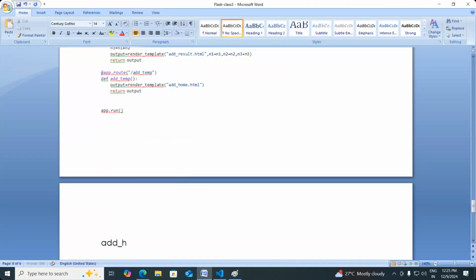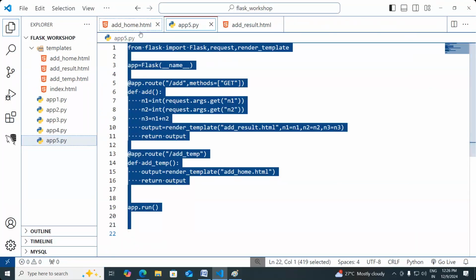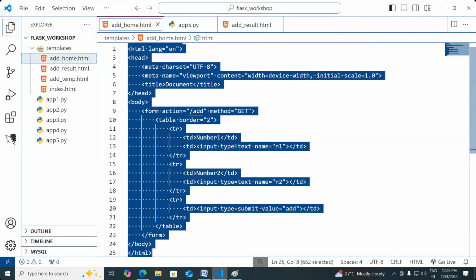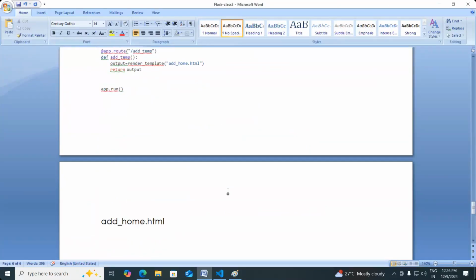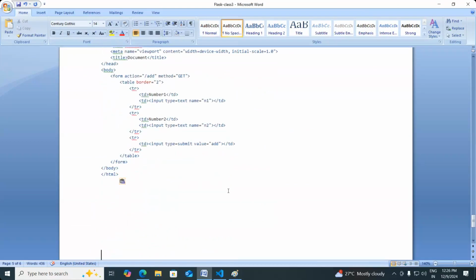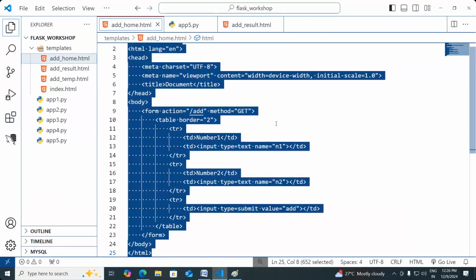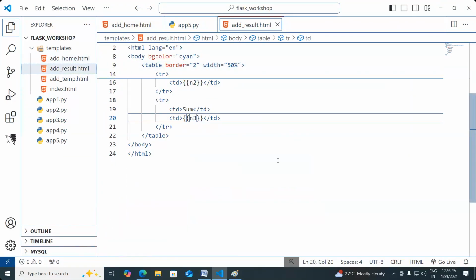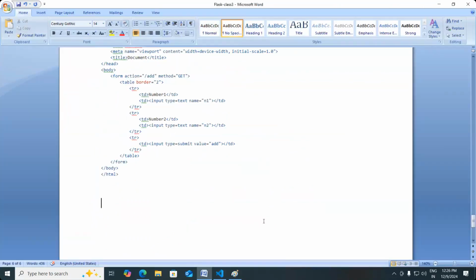So this is add_home.html, which is a template. This is one template. And the second one is add_result.html, where you generate the output.